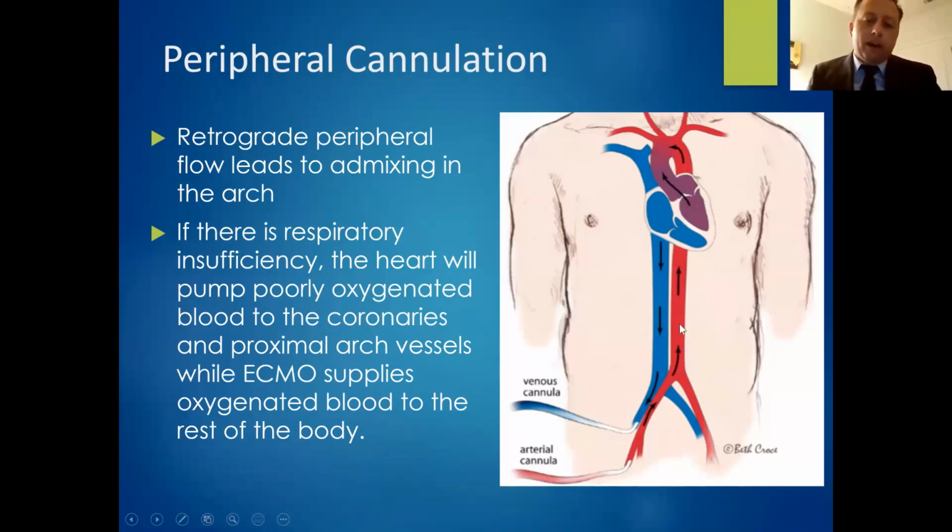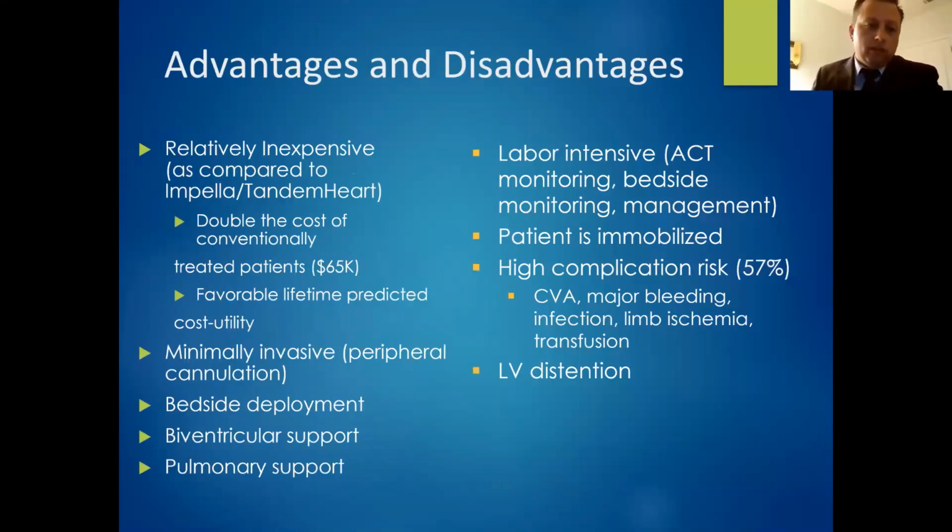So if there's respiratory insufficiency, if your lungs aren't working very well and they're sending deoxygenated blood over to the LV, that LV is going to be sending deoxygenated blood back out of the system. The first place it's going to go to, of course, is your coronary arteries. The second place it'll go to is the right arm. So it's very important that you have a radial or brachial art line on the right hand so that you're able to measure those sats and accurately know what the sat is that's being supplied to your coronaries and potentially even the cerebral vessels.